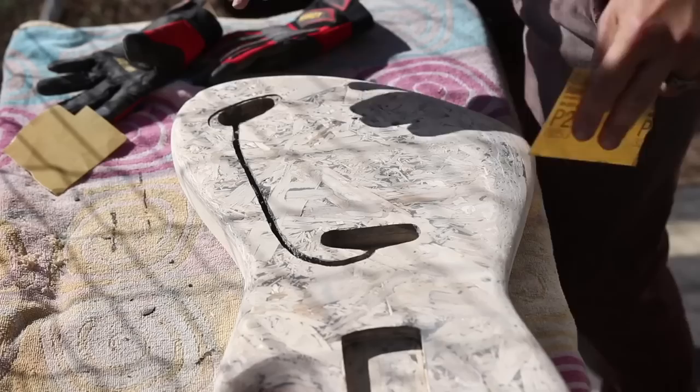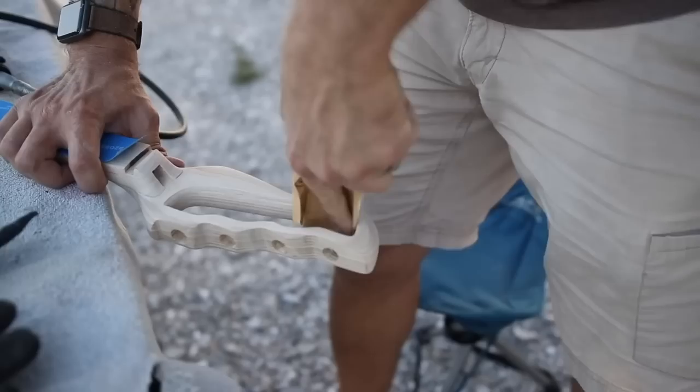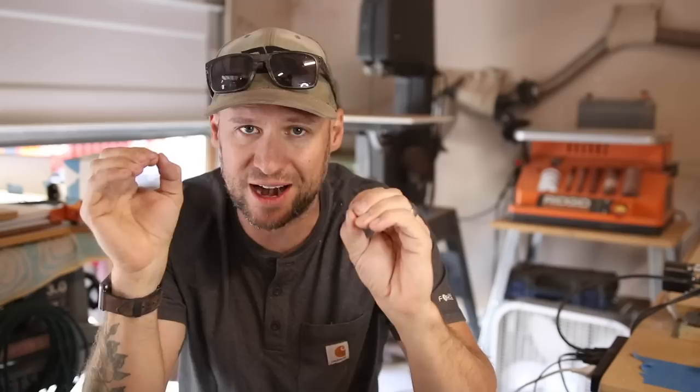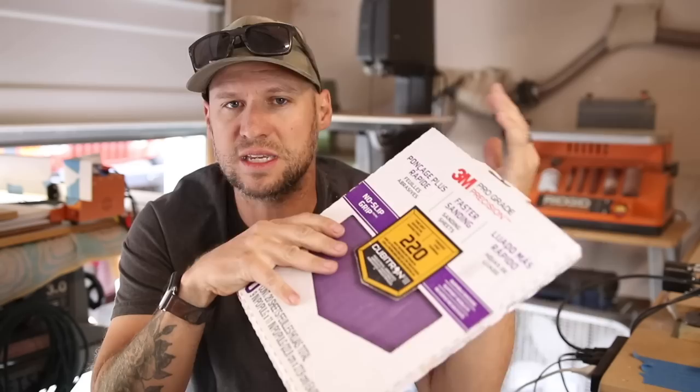These powered sanders go a long way — they get you like 99% of the way there. But every good craftsman knows that at some point you're going to have to sand with your hands. It's very important when you're hand sanding OSB that you sand it with the grain, and in this case the grain is that direction. My tip for you when you are sanding with your hands is one, again, the sandpaper that you use matters. Don't cheap out on sandpaper. My favorite brand is 3M Sand Blaster Pro. Get it in every grit from 60, 120, 220, and 320 — because using the proper grit goes a long way into making sure that you are being as productive as possible. A quality sandpaper like Sand Blaster Pro just doesn't clog as easily and it doesn't wear out as fast, and basically that adds up to you using less of your own muscle to sand.